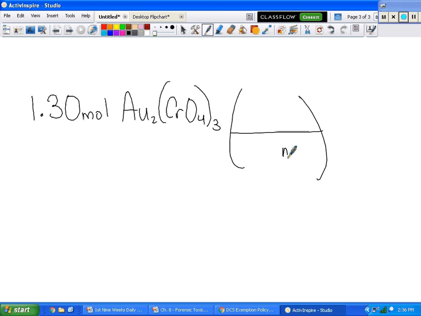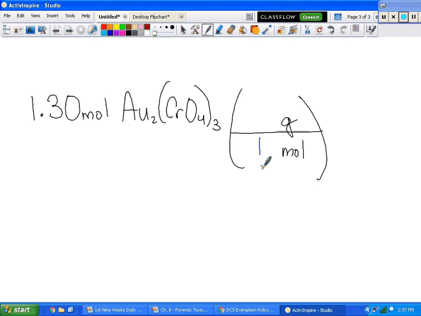Now, this is why this question is a little more challenging. First of all, I know I got a 1 by moles. Is there one single box on the periodic table with that thing in it? No. So this is where you actually have to know how to calculate the molar mass part of this. So let's practice doing that one more time. So you're actually going to see me do it.